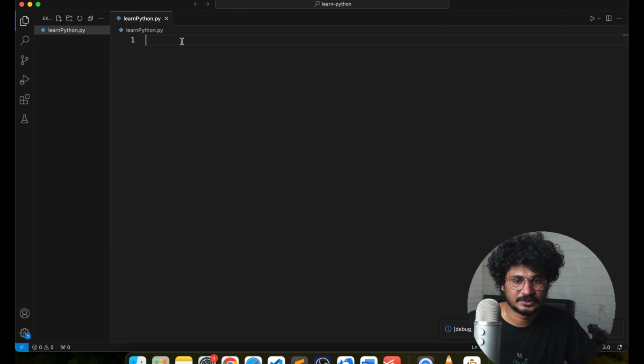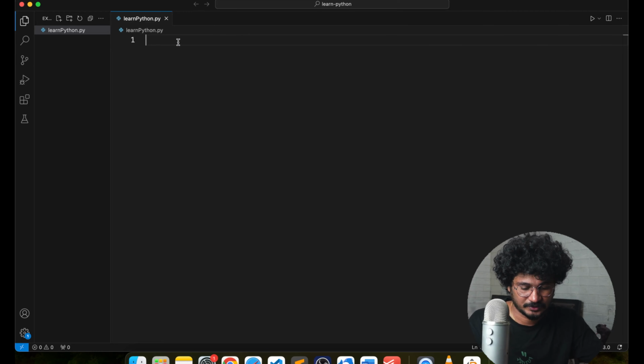All right, so this is our Python file, and to execute Python code we have two options. One is from the command line. For example, if you're using Mac, you can execute Python code from your terminal itself. If you're using Windows, you can execute Python code from the command prompt as well. But most of the time we use a code editor like VS Code to execute Python programs, unless we are working on some CLI related projects. Now my Python file is created.